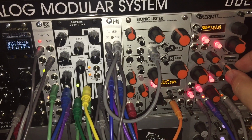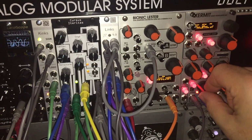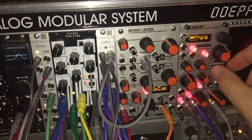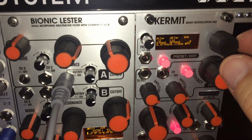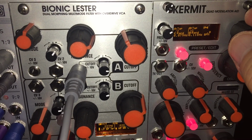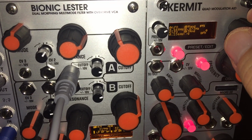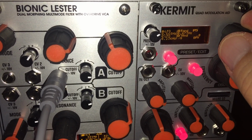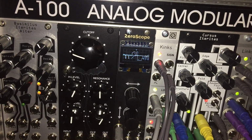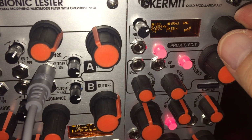I like how you can tweak the, you can do some serious wave shaping with it with the Kermit. And so right now it just has the tap preset. I've just been going through the presets because there's so much to do with those. So this is LFO, random, and I think it's got LFO for C and D for random. Let me see how the wave changes. LFO.